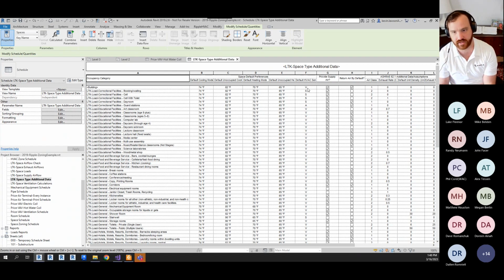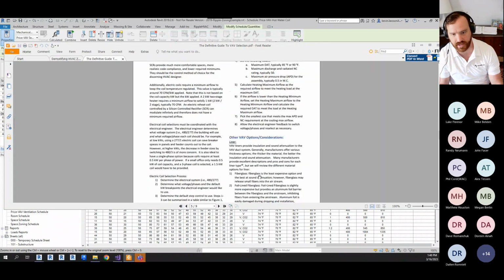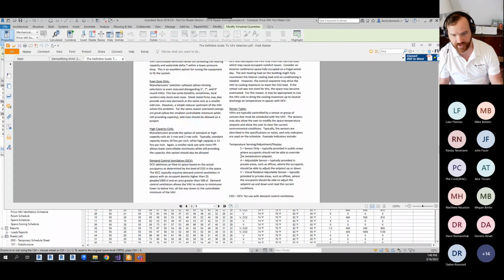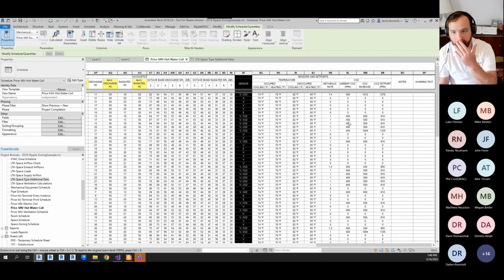So if you change this, let's say a cell from an S to a V, now when you run the VAV selection for a cell, instead of giving an S, it's going to get a V. And that's all described in this paper as well, what the sensor types are. And if you have a different standard for sensor types, you could change them. You could hide this row, you can do whatever you want.